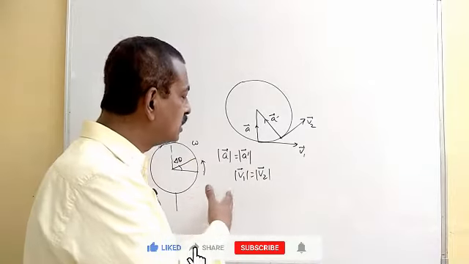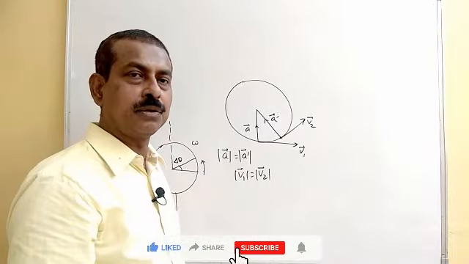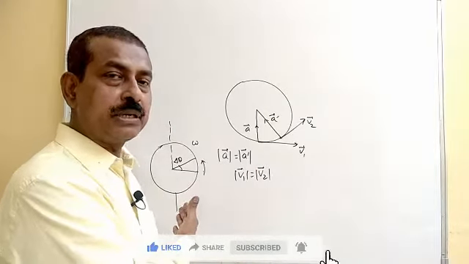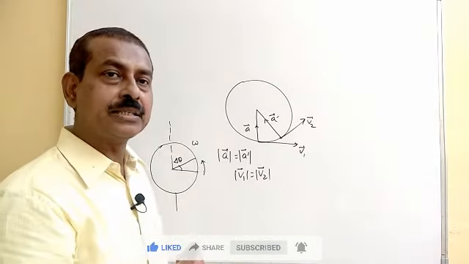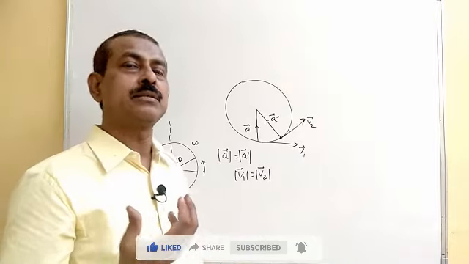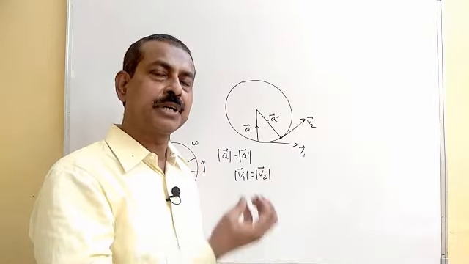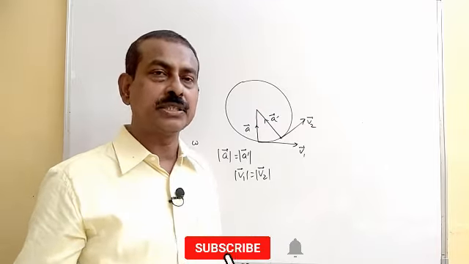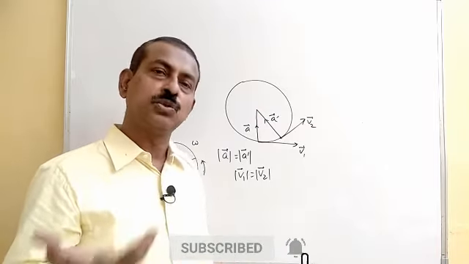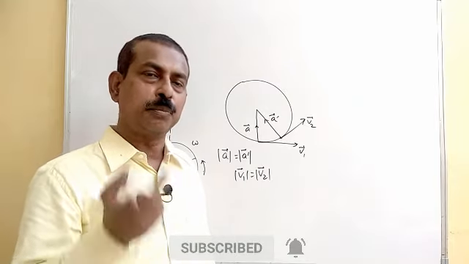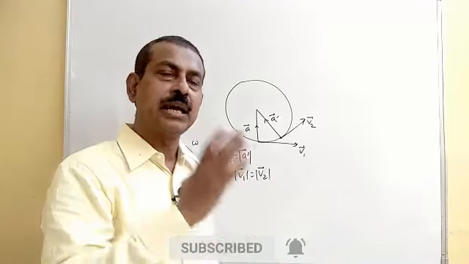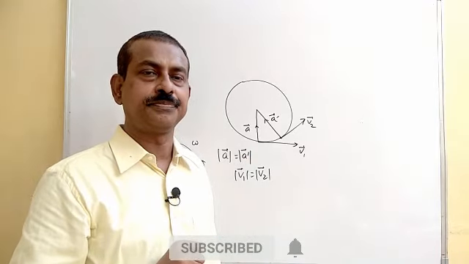Just revise that so that these concepts are clear, because they will come up in this chapter, like angular speed and angle. So the axial vector is also important. Of course, speed and velocity are polar vectors, so they are also acting there. So make your concept clear about polar vectors as well as axial vectors.